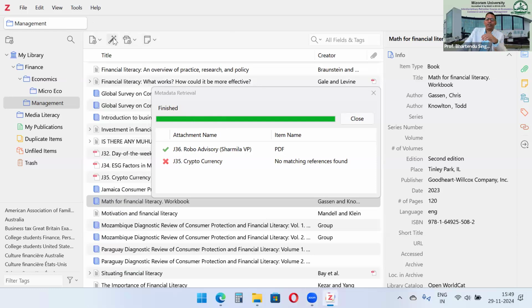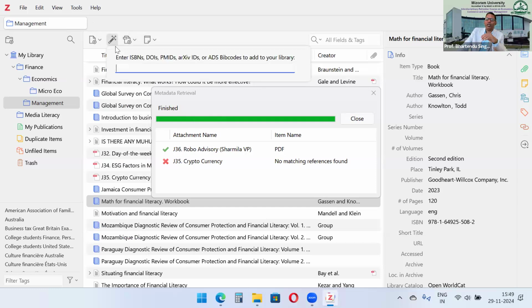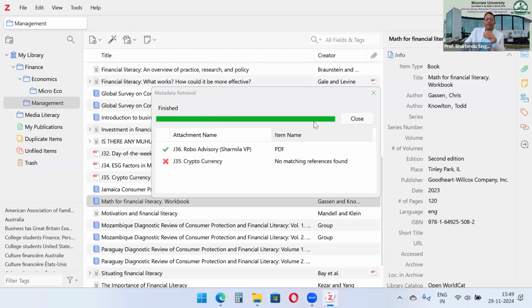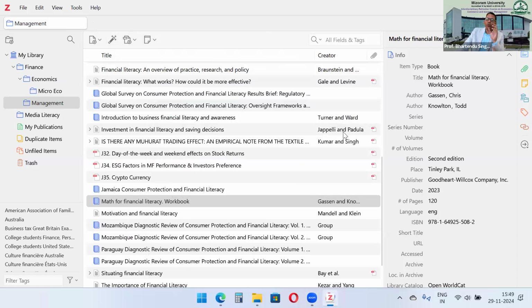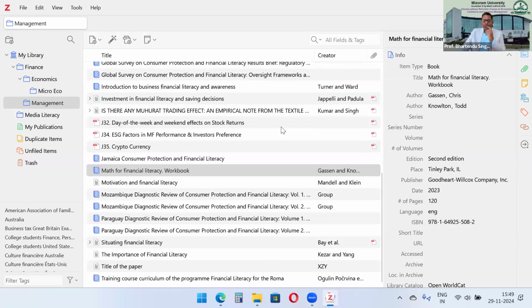The third way is to click on this magic wand and use the DOI or ISBN number and it will fetch the data for you. And the fourth is if you already have some files on your desktop, you can drag and drop them into this space and it will fetch all this information for you.